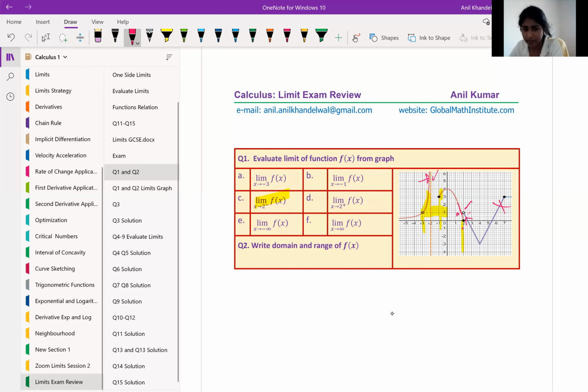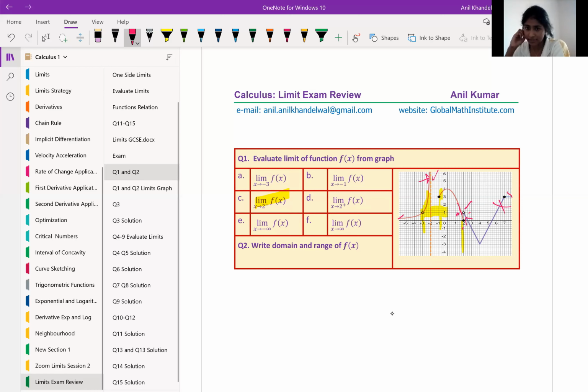Okay. So now E and F. Limit as x approaches -infinity. What is the limit of the function? I got 0. Correct. And at plus infinity, 3. Correct. Now what is the domain of this particular function? So for the domain, I got x belongs to real numbers, and then y belongs to real numbers.